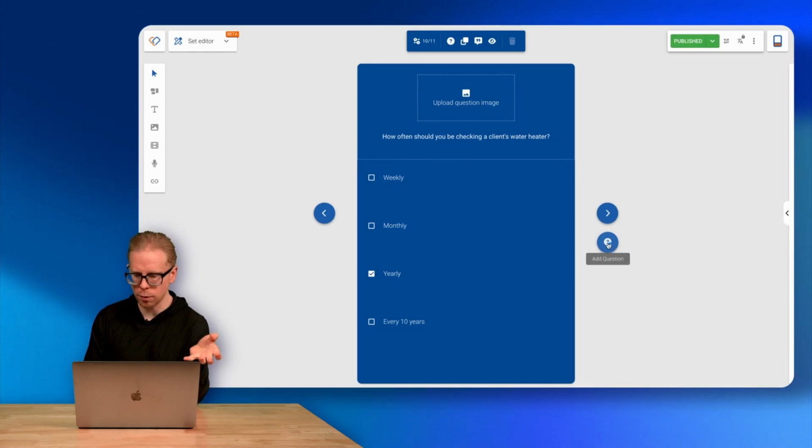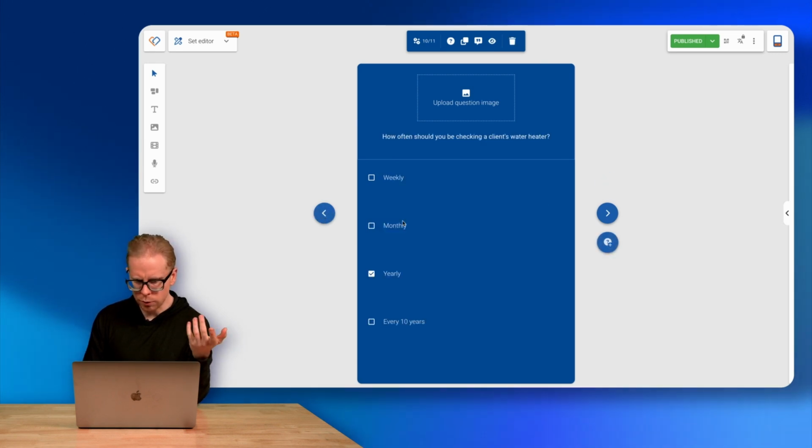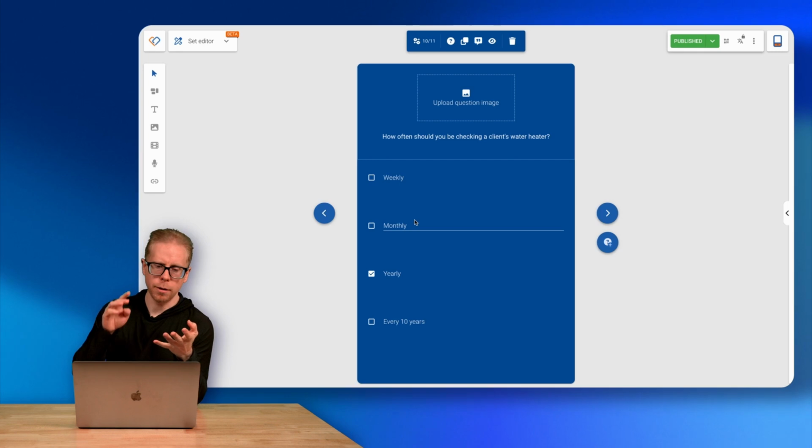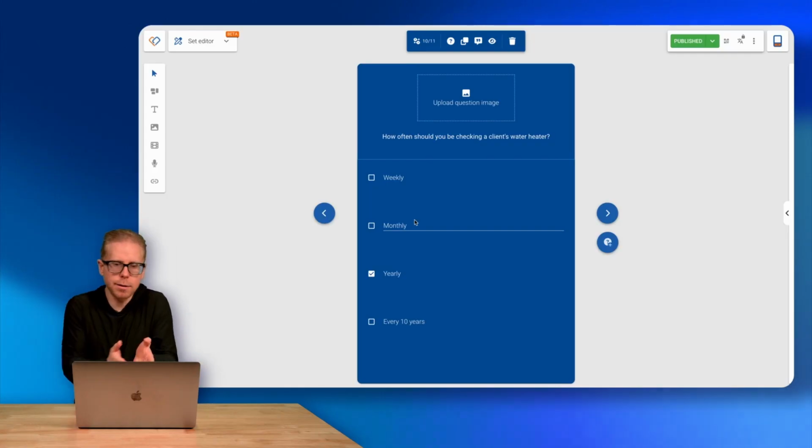Okay, now in TalentCards, it keeps it pretty simple. So our assessments, quizzes, and tests are all really the same thing, and we're really only going to be able to create them by using the quiz creation options, either manually or we can use AI. We can create surveys and polls to get information from our employees, our contractors, our team members, which is really helpful. But when we're talking about actually assessing their knowledge, this is the only option.